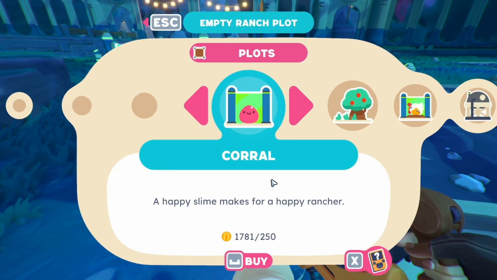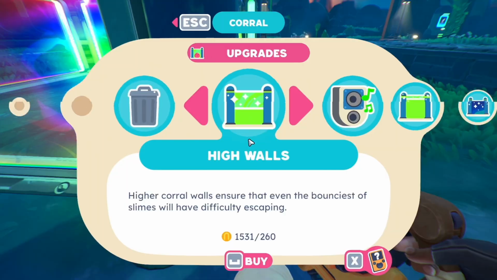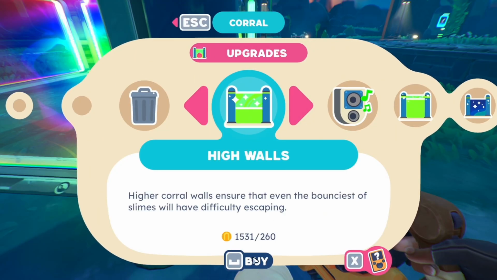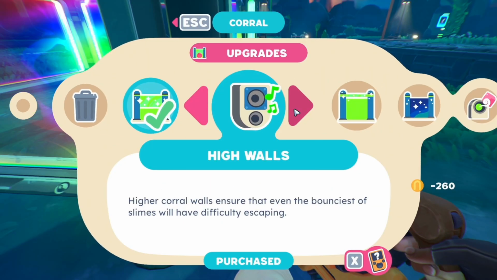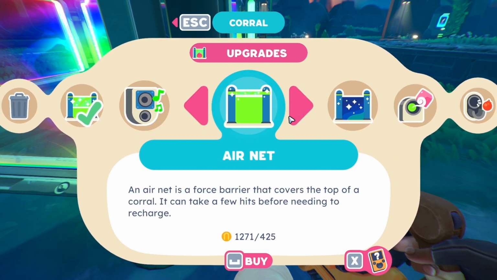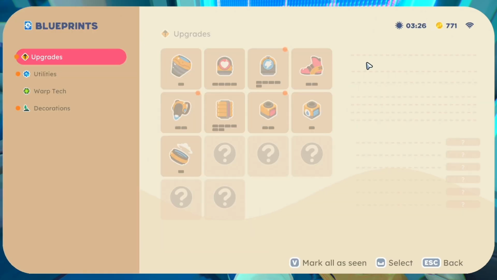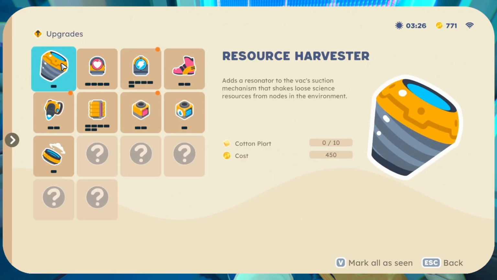I got almost $1,800 with this money, and I bought a corral. But I wanted it to be tricked out because I have a special slime that I want to put there. So I gave it high walls and a plort collector.